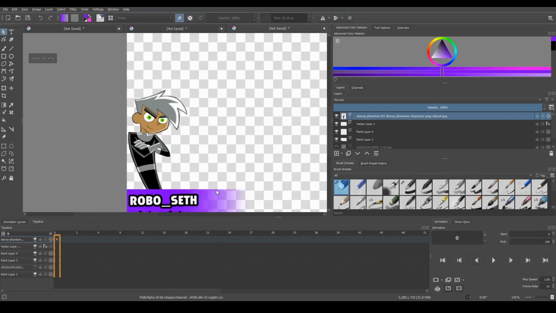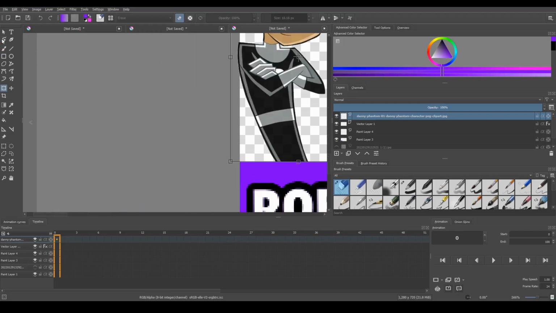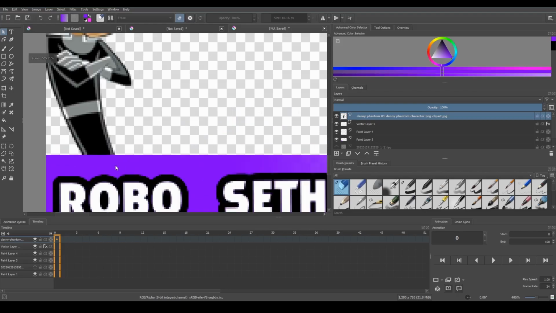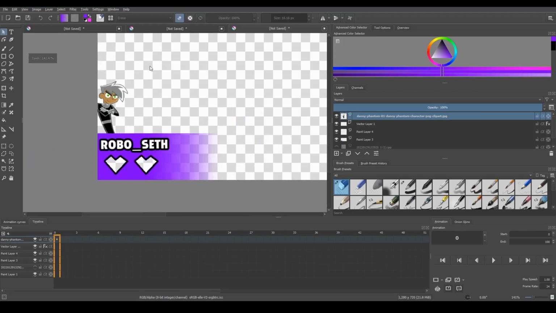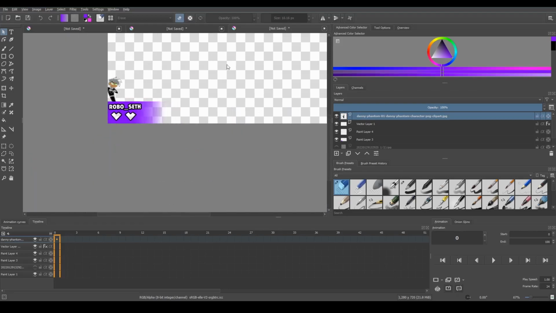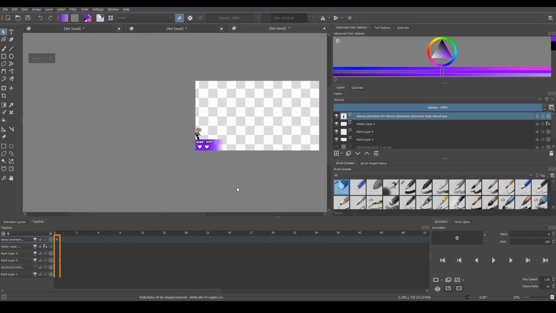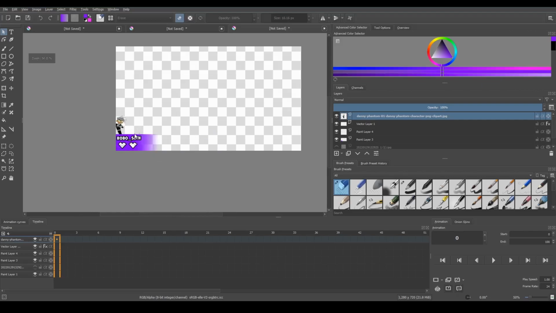I think that's a bit too big actually. Obviously we don't want this to take up too much of the screen. I do like the idea of him laying against the edge of the screen, just like that. That might be quite sick. We might try and do something here with where he rests. But for now, obviously you can go more in detail. You can add loads of effects to this. But for now, this is going to be our final overlay right here.